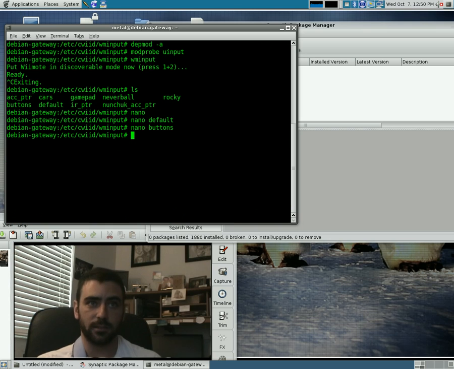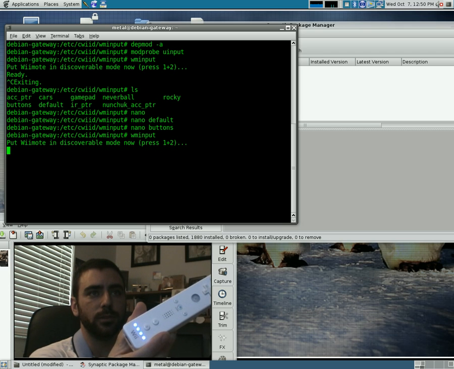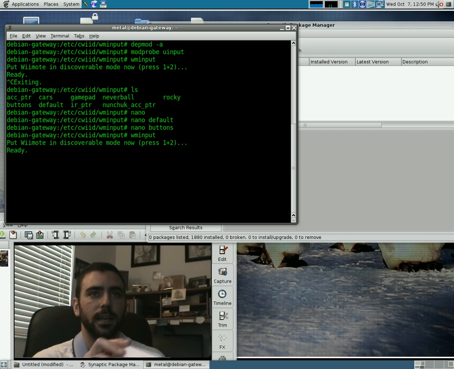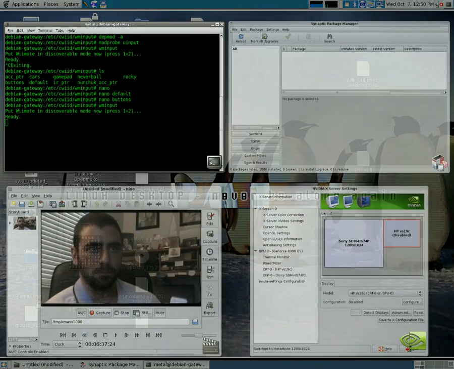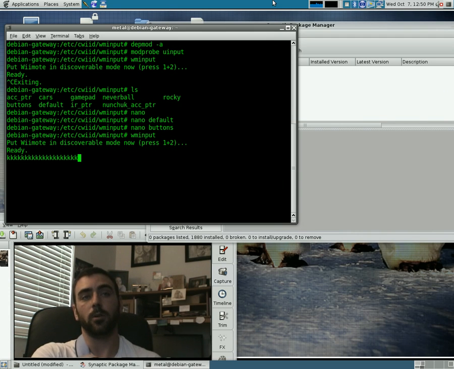To edit these files, you have to be root or change the permission to them. So we will run wminput again. We'll press 1 and 2 on our Wii remote. We'll wait a few seconds for it to connect through the Bluetooth. Once again, I'm controlling my cursor, but this time if I hit my home button, which is right here in the center, you can see I'm typing K every time I hit it into the terminal, or whatever application I have selected. This is great because then you can program these buttons to be any buttons on the keyboard, so any games or programs you have, you can control them with button presses that you can assign inside these files.